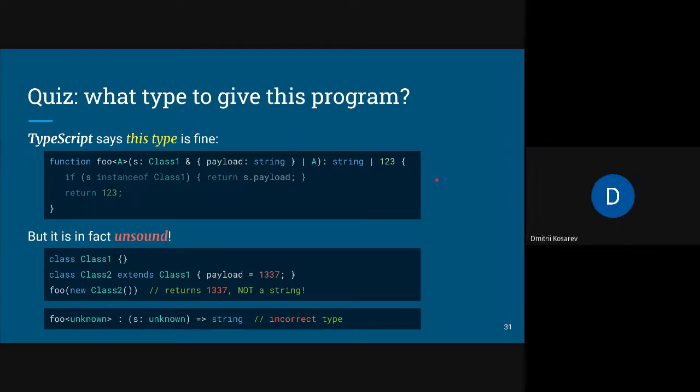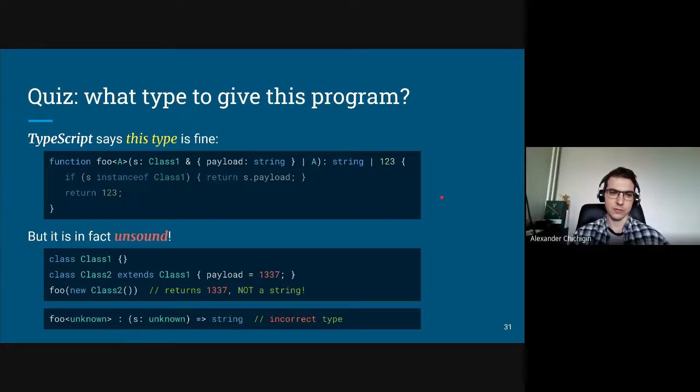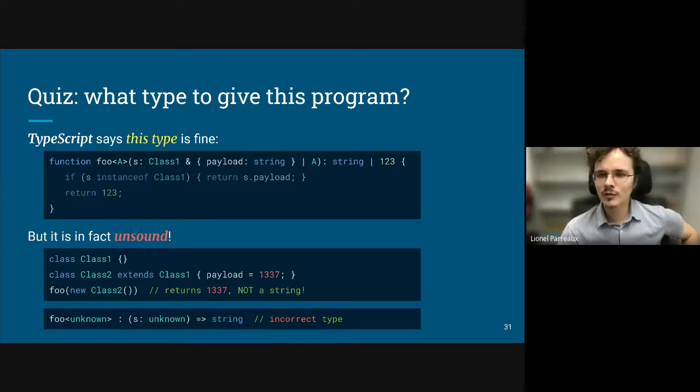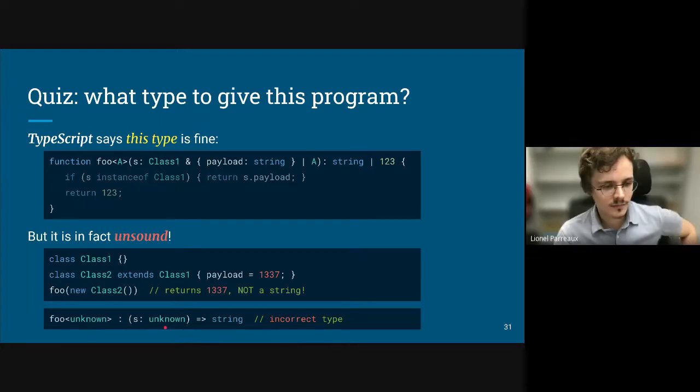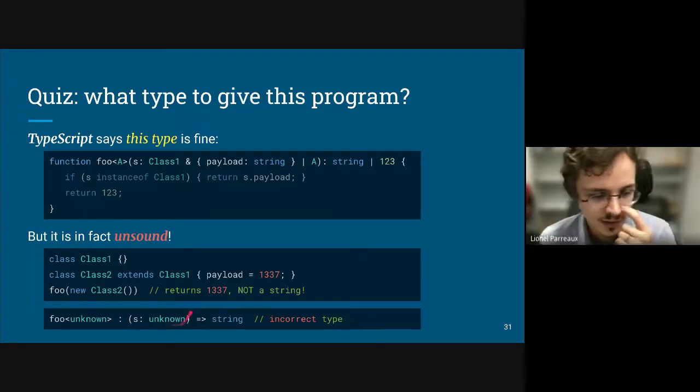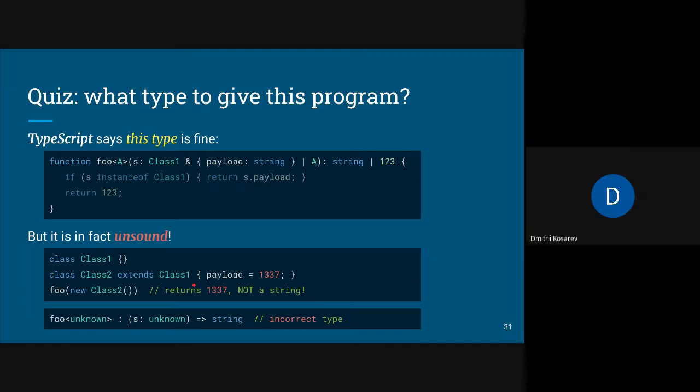So, yeah, the problem is in the argument or in the result type? Specifically unknown. I think you spoke at the same time. I couldn't catch it. Can you repeat, please? The problem is in the type of the argument or in the type of the result? Or both? What about the type of the result? Well, it looks fine. This one looks fine.